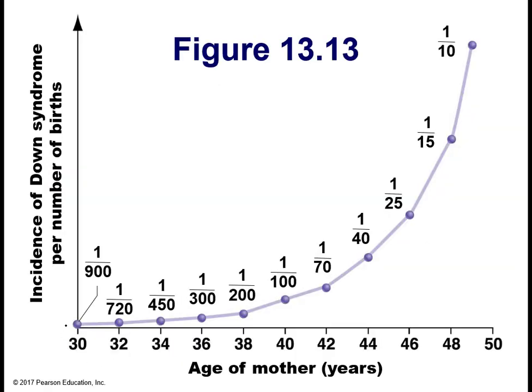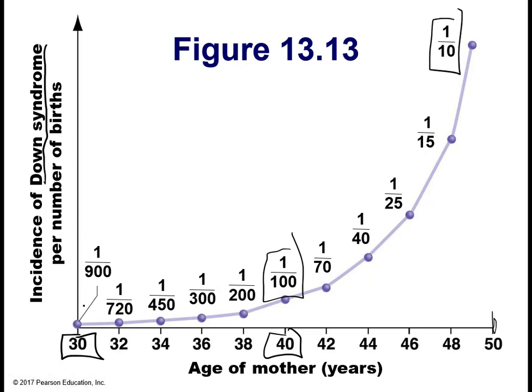As the biological mother ages, there's a greater risk of non-disjunction occurring in the egg cells because they're getting older. This is just an example of the incidence rate of Down syndrome in females that have children at increasing ages. So for example, at 30 years of age, there's a 1 in 900 chance of the non-disjunction occurring. By the time this individual reaches 40, it's a 1 in 100 chance of Down syndrome occurring. And of course, if somebody were to give birth at nearly 50 years old, it's a 10% chance.